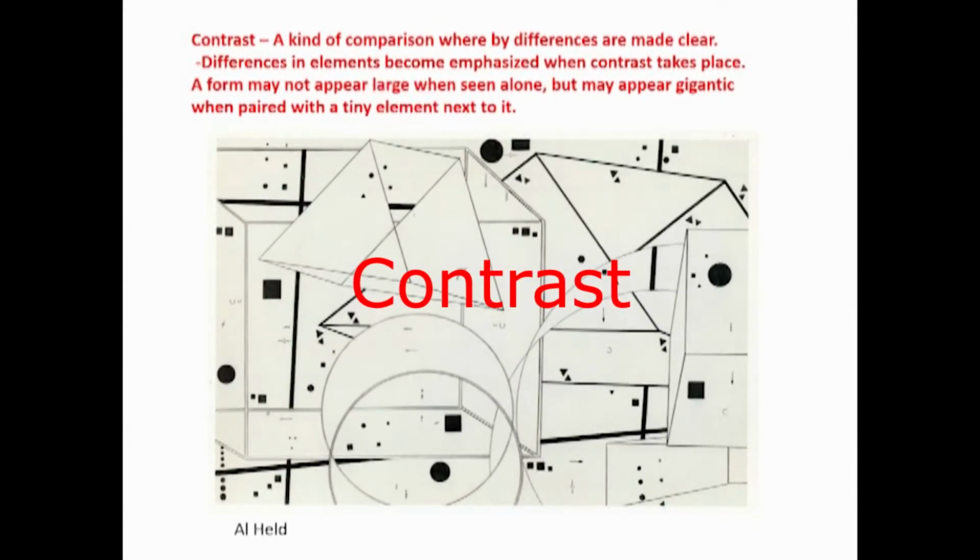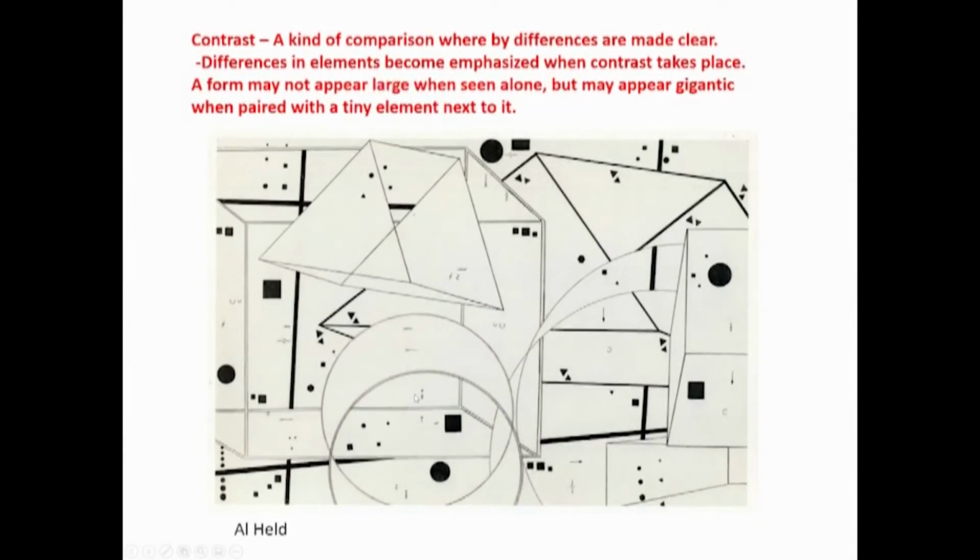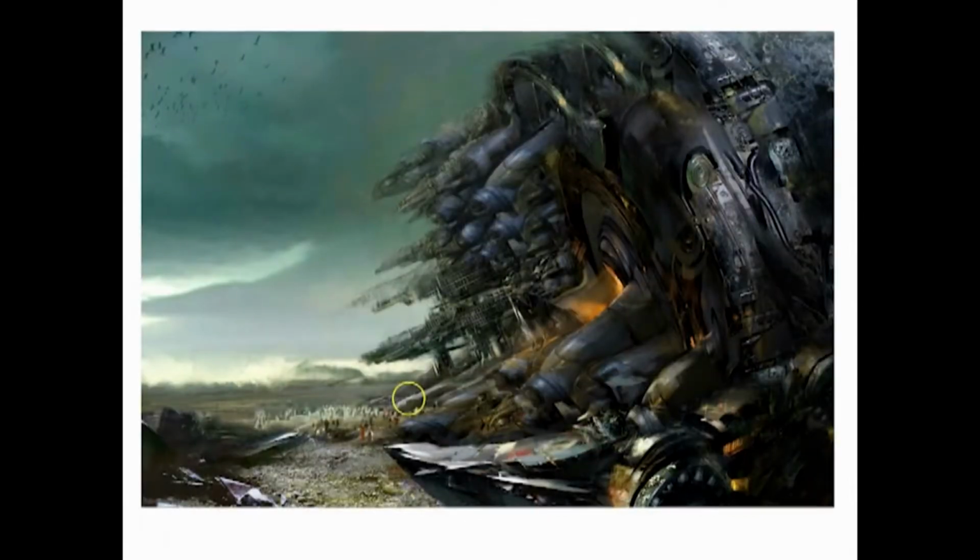Contrast within your composition. We can talk about contrast here in terms of shapes. We're starting with the larger shapes, slowly dwindling, not in an orderly way, in a more haphazard way, down into these smaller shapes. Same with the circles getting smaller, the squares getting smaller. So there's this contrast of scale within these shapes. Contrast in scale here, I don't know what's going on here, but you don't get a sense of the mass of this thing until you get this contrast that happens with the size of the scale figures down here in the Daniel Dessous drawing here.